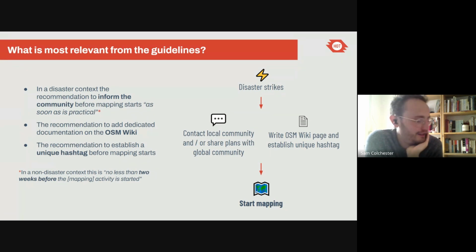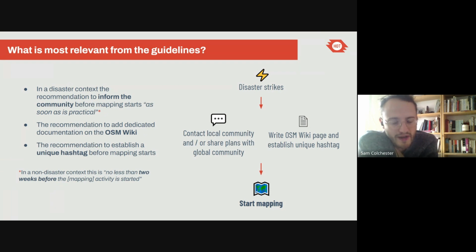Now that 2 week objective is not practical in a disaster response. If you're waiting 2 weeks after a disaster response for community input, the disaster response is likely going to be over before the mapping starts. So that line in there with the organized editing guidelines does mean that the community contact needs to be started as soon as possible, but you don't need to wait for 2 weeks of consultation, 2 weeks of back and forth to start the mapping for responding in a disaster.